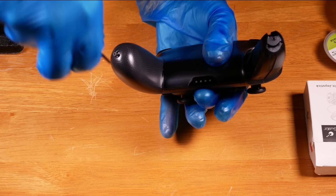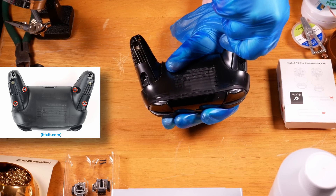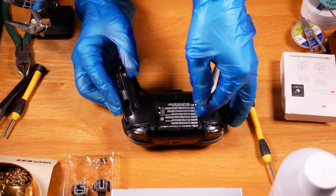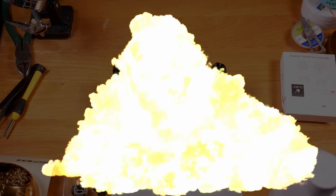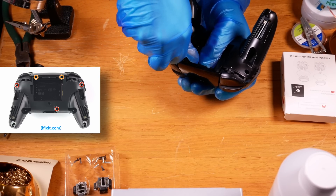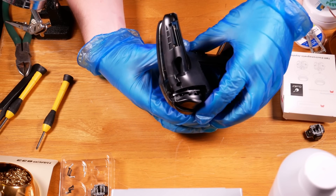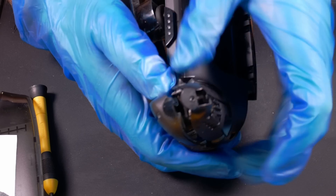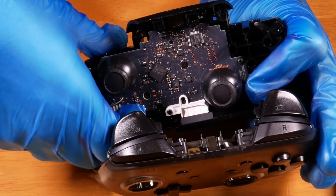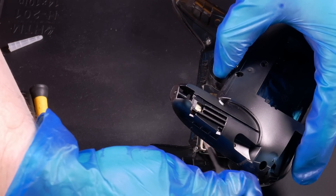The first step is to remove the screws on the grips using a size 0 driver — they pull straight off. Next, remove the four silver screws holding the battery cover on; the cover should lift off easily, after which you can pry out the battery. Make sure to put the battery well out of the way of your soldering iron. Now there will be five black screws keeping the controller halves together — don't miss the two in the battery cavity. If you have a pick, running it along the seam can help pop the clips. Before separating the halves, be cautious: there are adhesive pads on the haptic actuators that may keep the grips stuck together, and there's a ribbon cable connecting the circuit boards on each side that has to be unhooked. It's best to unlatch it on the bottom, or analog stick side, so it's out of your way when soldering.